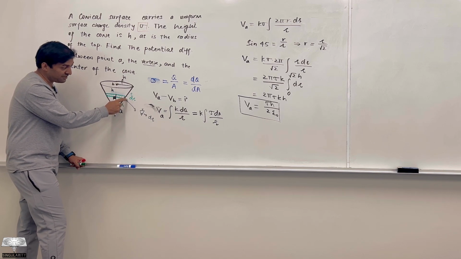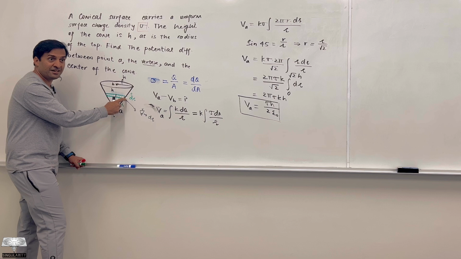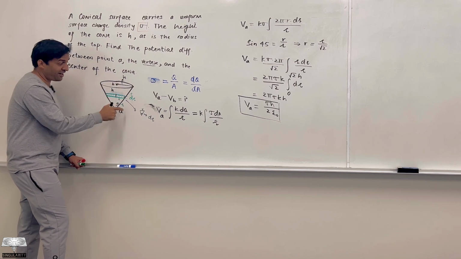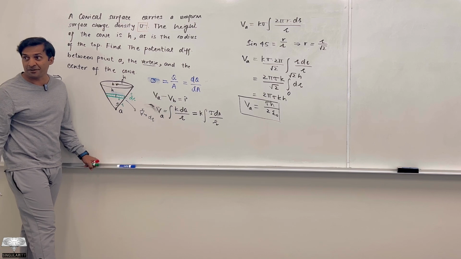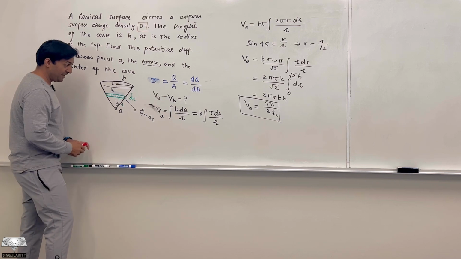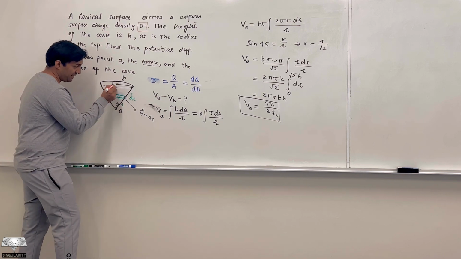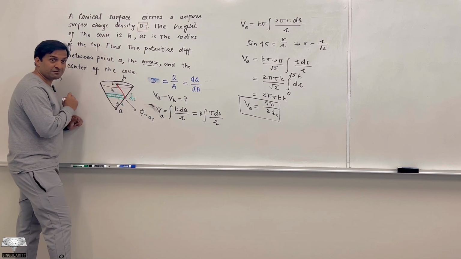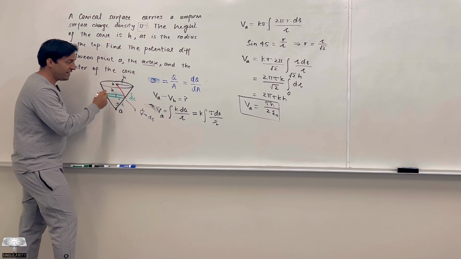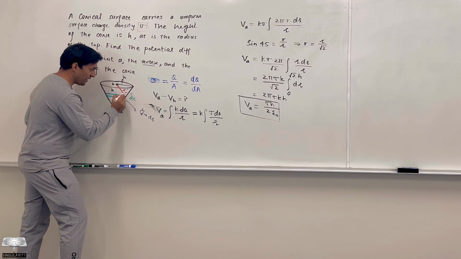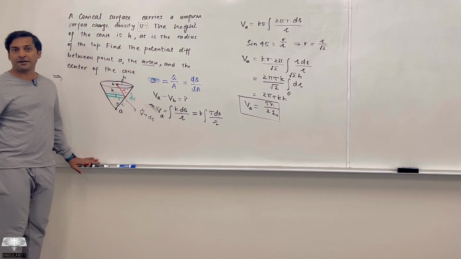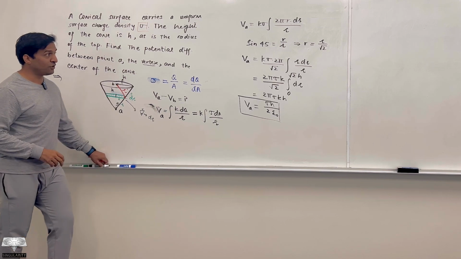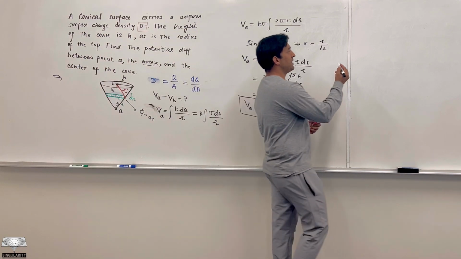Now our small surface area is at the same point, but we want to calculate potential at point B. So this r is in general going to be different, and so we represent it with a different color, and let's say this is the distance. Okay, because that's the distance to point B. And since we have already used the symbol r, let's call it r prime. So in this case, our formula for potential becomes V at point B.